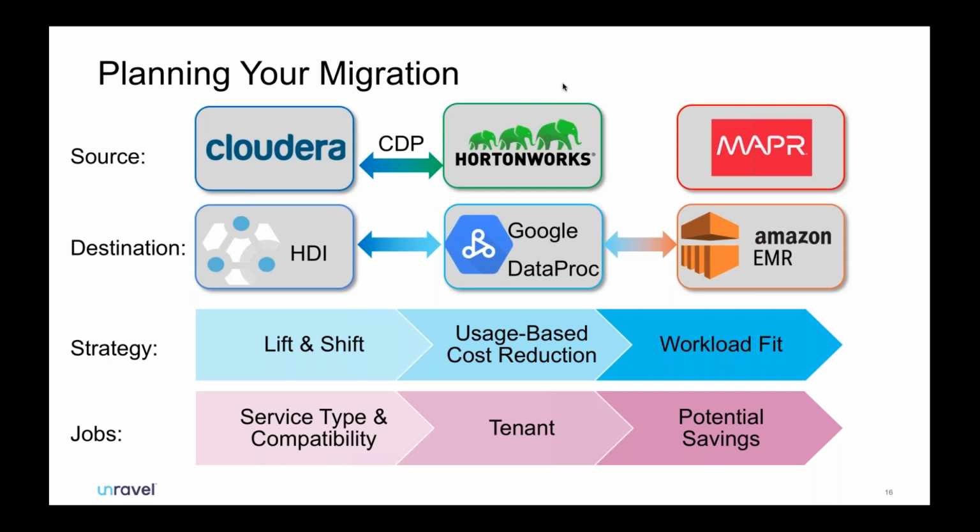right? You've also got to pick what strategy to move to the cloud. So the easiest one is called lift and shift, which is I want to take whatever on-prem hardware resources I have and get the exact same number on the cloud, right? There's another strategy called usage-based cost reduction, which aims at identifying what is the current utilization that I have, take the average, for example, and based on that, determine what is the optimal number of VMs I should have on the cloud.